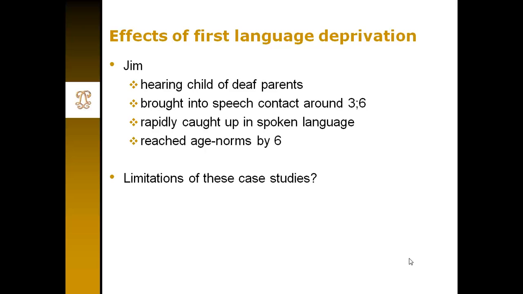So, looking at the idea of a sensitive period, maybe even if there's some initial delay, if the child is brought into speech contact soon enough, there may not be long-term deleterious effects. Of course, these are case studies, and it's difficult to look at all the variables that might be going on with them to say, okay, this is really good, strong, clear evidence of age of learning effects, when there could be something special about these cases.